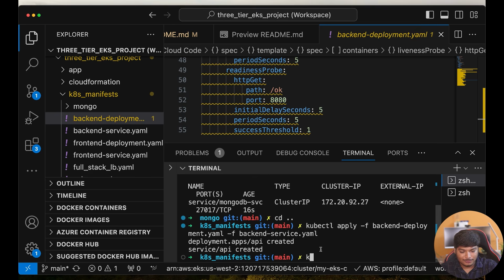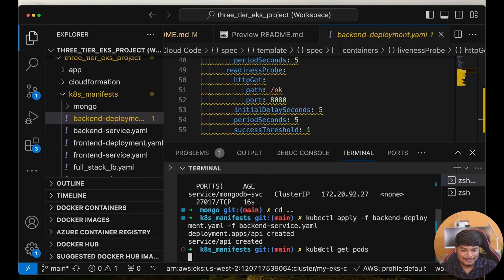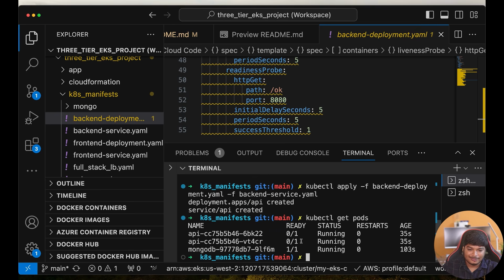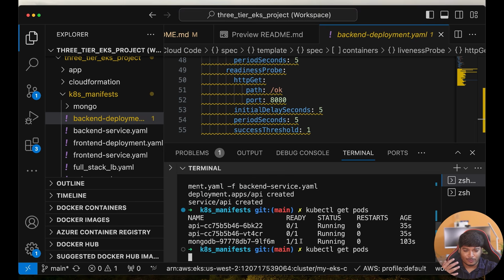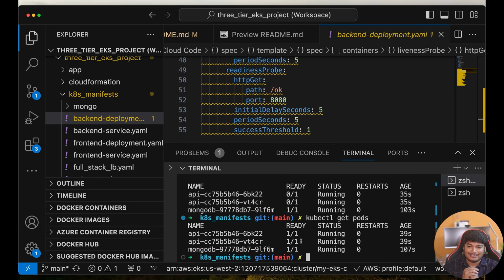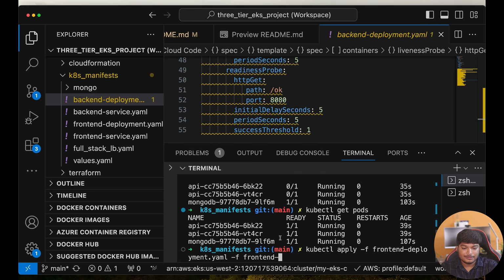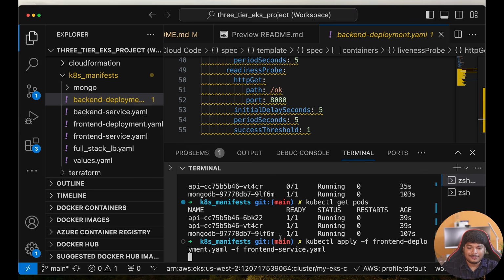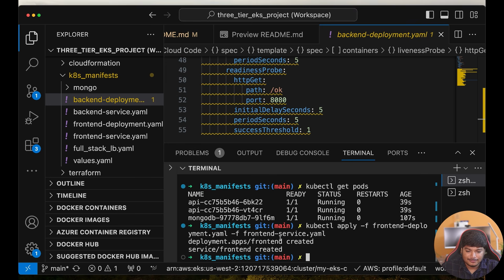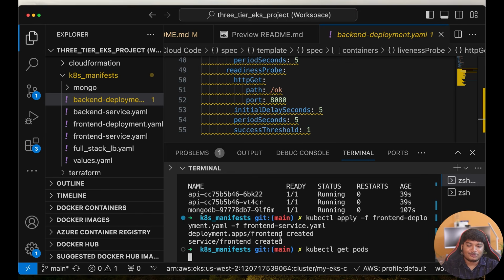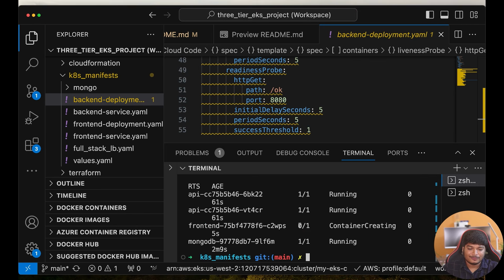Okay, just run kubectl get pods, and let's see if all our pods are up. And see, okay, it's getting ready. So it will take a few seconds to make sure that all our backend things are running. Similarly, just how I ran the backend, let's run kubectl apply -f for the front-end deployment and the front-end service. Just let's wait for that. Okay, again just run kubectl get pod and see whether all our front-end services are up or not. Again, container creating, it will take a few seconds and it will also be up and running in just a few seconds.